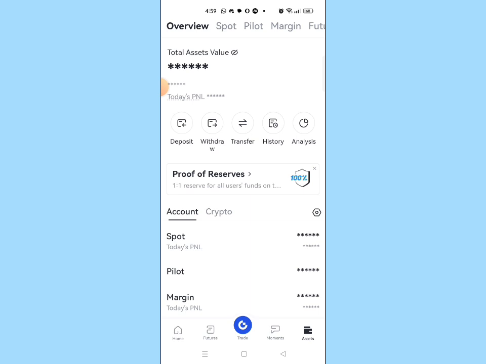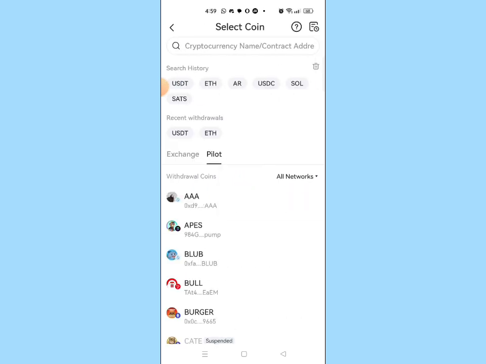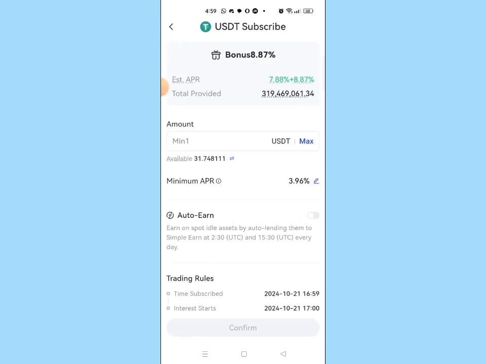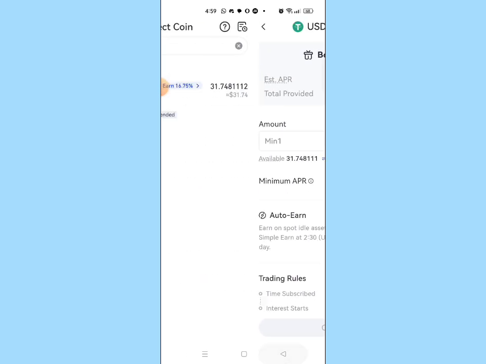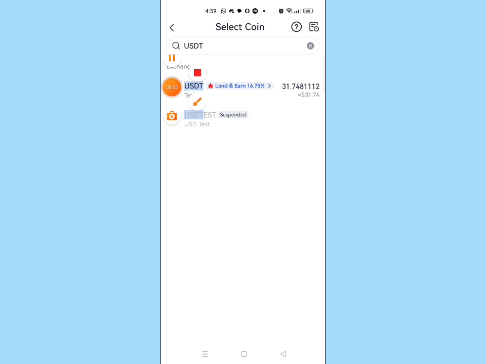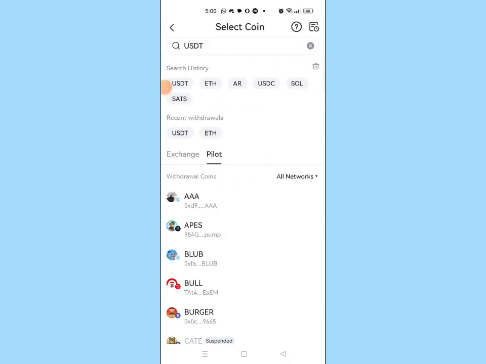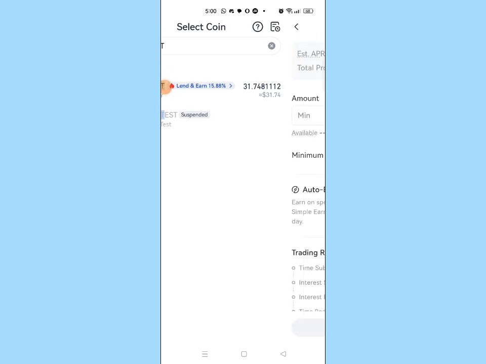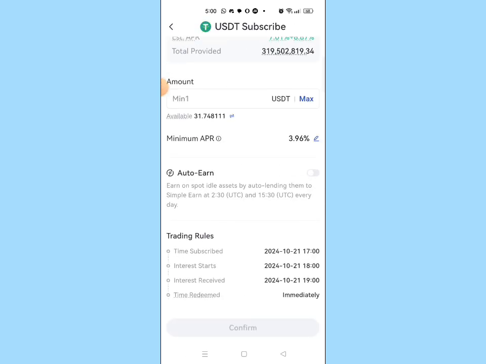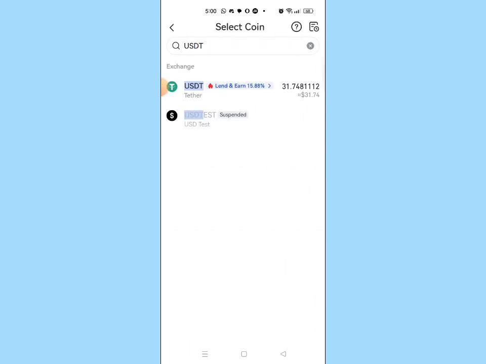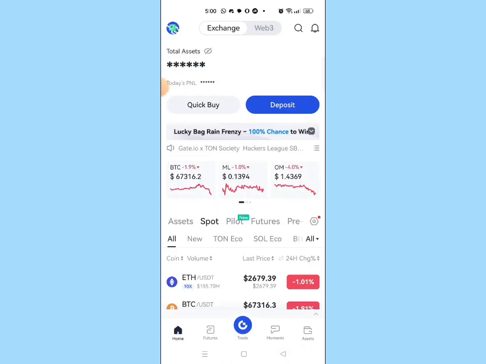Withdraw USDT. It's showing me something. Let me go back.